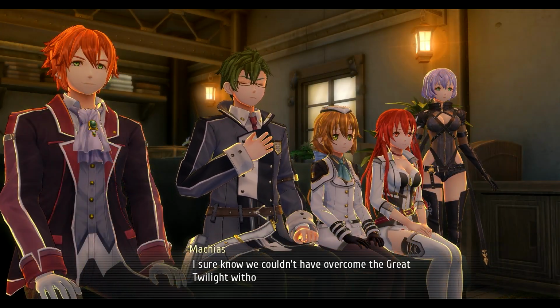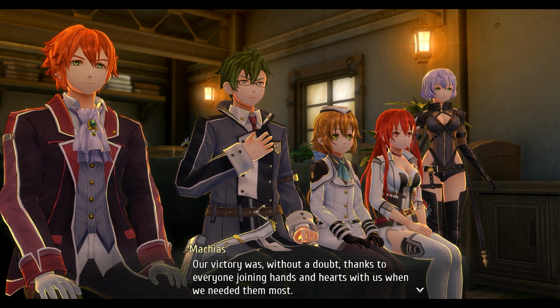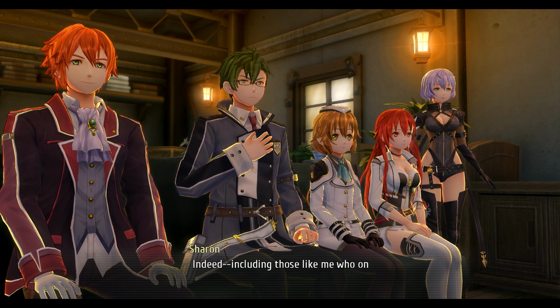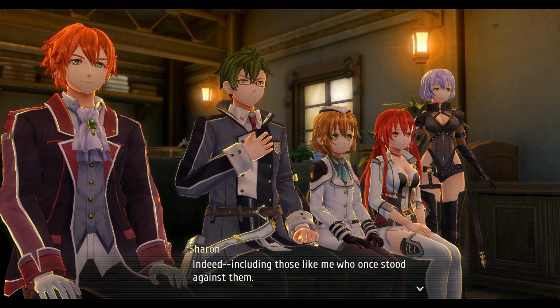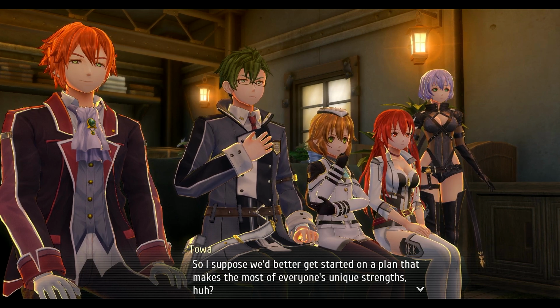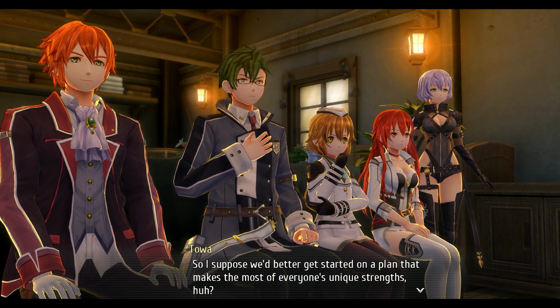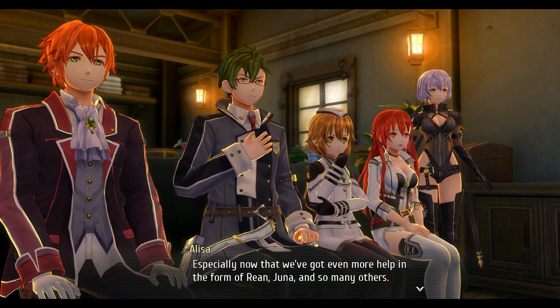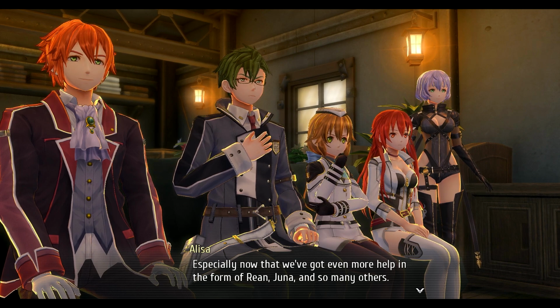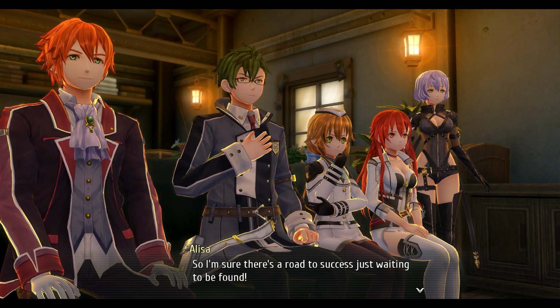I sure know we couldn't have overcome the Great Twilight without help. Hey, even Lecter's here. Our victory was, without a doubt, thanks to everyone joining hands and hearts with us when we needed them most. Indeed. Including those like me who once stood against them. So I suppose we better get started on a plan that makes the most of everyone's unique strengths, huh? I agree with that. Especially now that we've got even more help in the form of Rean, Yuna, and so many others. So I'm sure there's a road to success just waiting to be found.